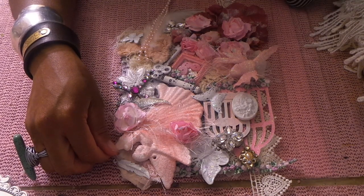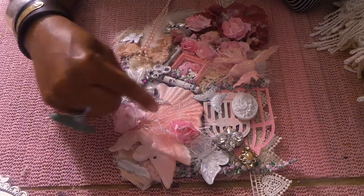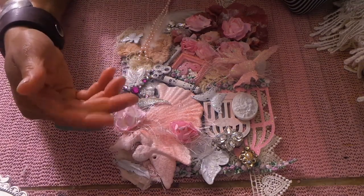That salvaged art piece I just showed you, that's the same angel. I used it here at the top. I painted it light pink with some watered down acrylic paint. Here's a little feather. And underneath all this, I layered a lot of stuff on here.